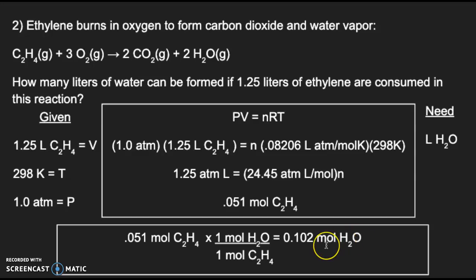At this point, I'm kind of stuck. What do I know to go from moles to volume? Well, if I had molarity, I could do that conversion real easily. If I had density even, I could probably do that conversion, but I don't have either of those values. So I'm left with trying to piece together the information I have to figure out what this volume could be. Well, if I now plug this in as my n in an ideal gas calculation and solve for V, that's how I can figure out my volume.